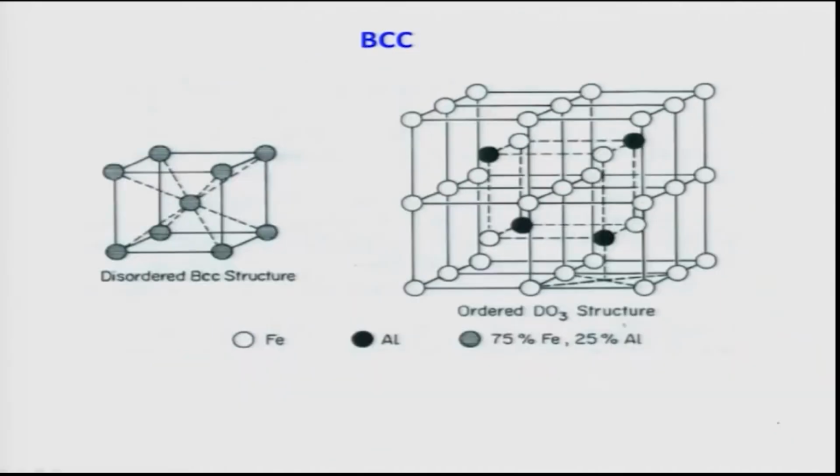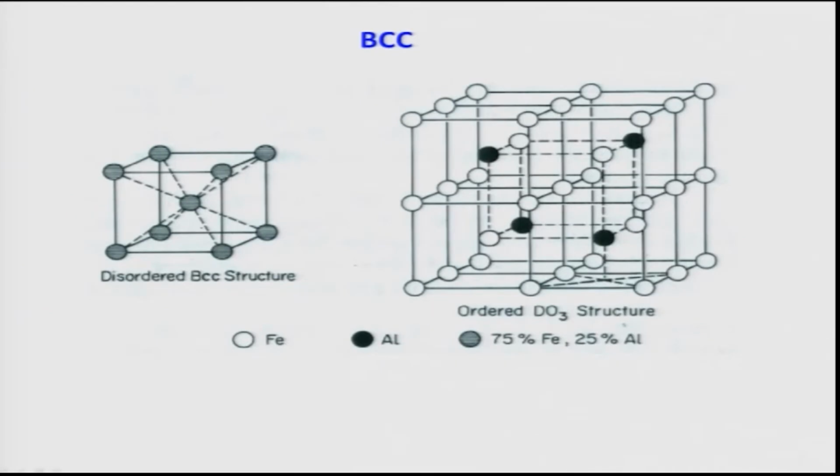Now in a BCC, the same thing can happen. How? Let us talk about a BCC structure. A normal BCC structure looks like that. This here is basically for iron and aluminium. In a normal BCC structure there is a body center atom and 8 corner atoms, so that means there are 2 atoms per unit cell. In an average unit cell where there is no specific site occupancy, each position can be occupied by iron or aluminum. We cannot really define which position is occupied by which type of atom.